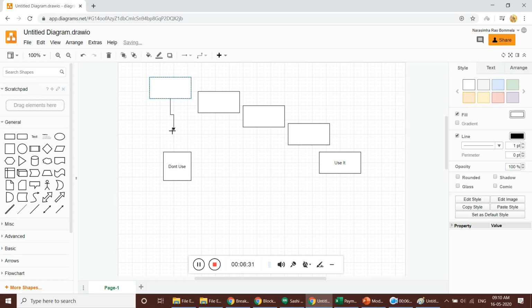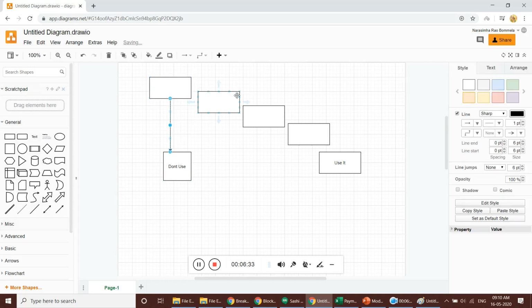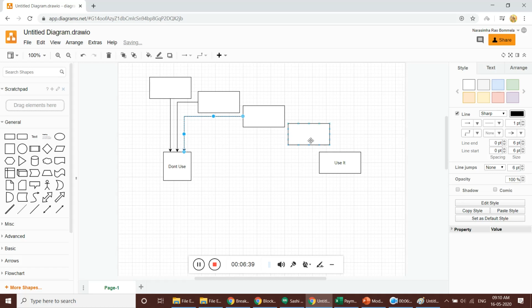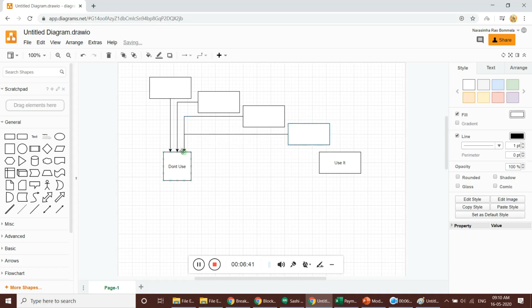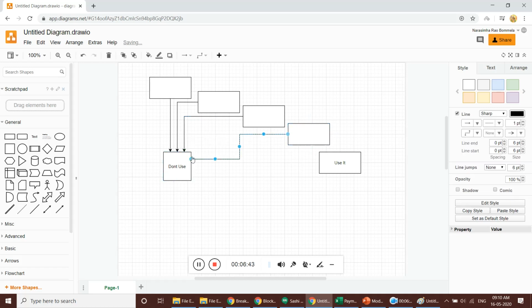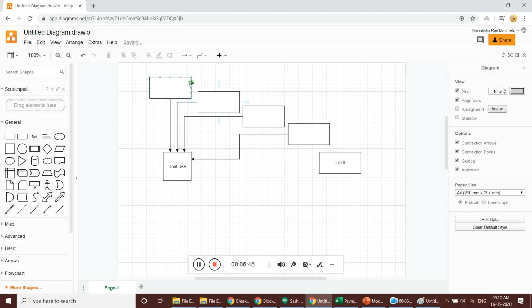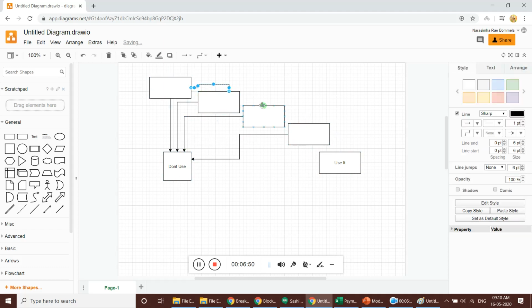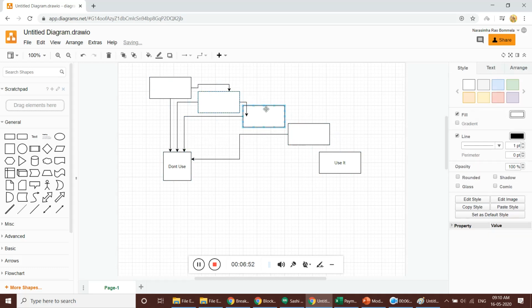Just select it. This one is your arrow. One, just select it. Two, you just select, this one is your arrow. Three, you just select, this one is your arrow. Four, and this is your arrow. You just select it. This is your arrow, and so on for the remaining ones.